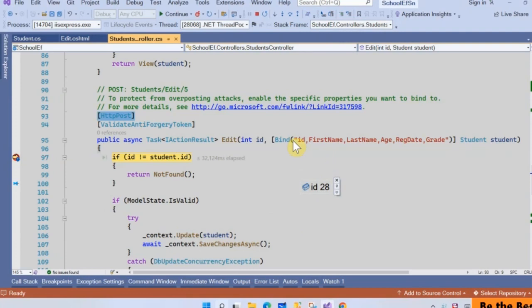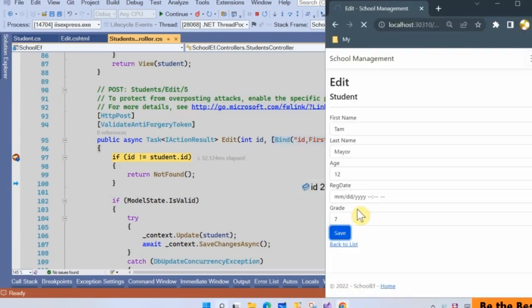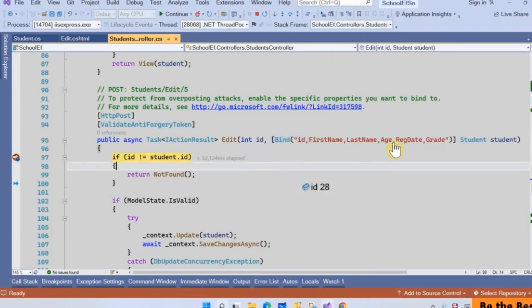Also, I have the ID, the first name, the last name, all of this. Get all of this from the form, indeed from this form, and bind it to the student. Then create the student. Now my student has the latest information, and if you click on this, as you see over here, I have the age, the time, and the grade also. This is not the TOM in English, this is the TOM in the other languages. So I have the last name, the mayor, and also the ID like this.